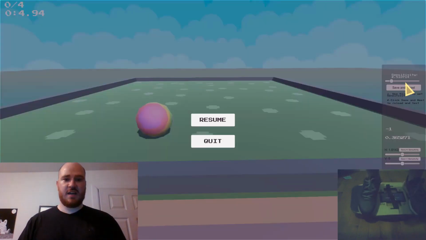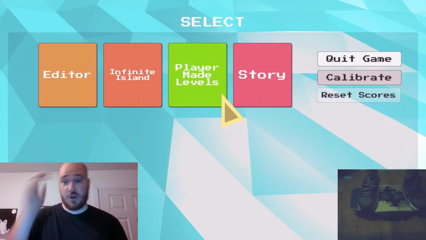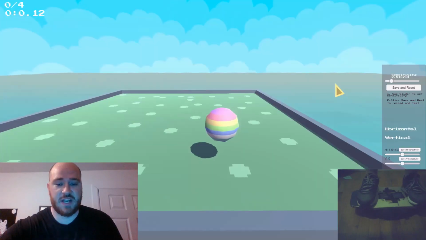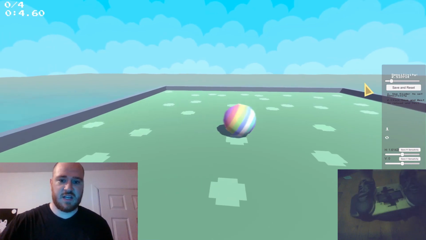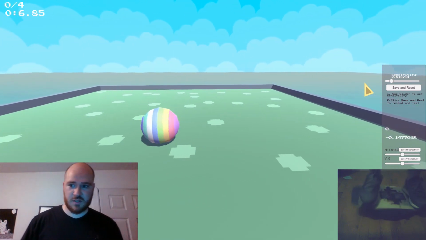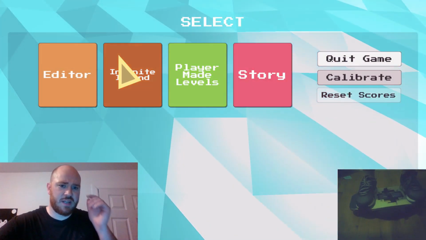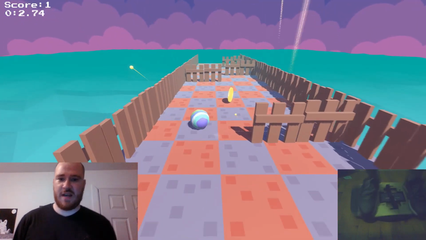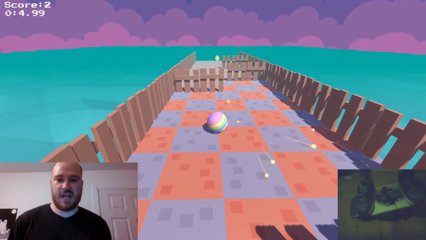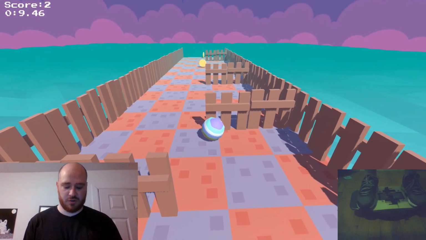You can hit escape. You can save and quit. In order to get back to Calibrate, you just go right here, and it will always have the same settings open. So you can get back to that at any time. You can also hit Tab to quit, which is cool. And I'll go into Infinite Island and start testing it out and playing. And so that is how you connect your phone over Wi-Fi to play Roll Controller and put in your balance board.